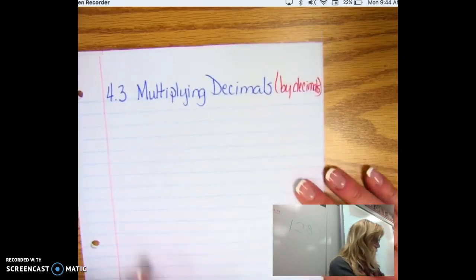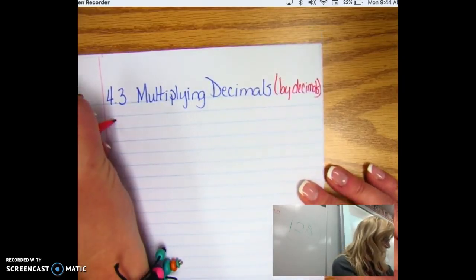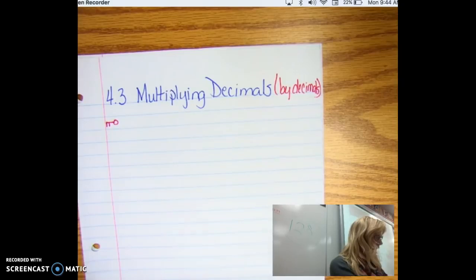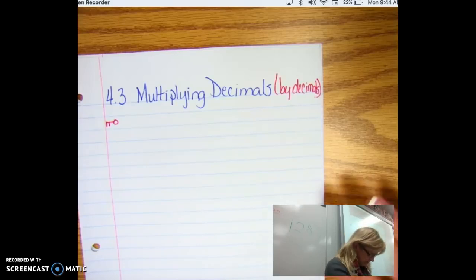All right, so we are going to talk about the key concept. After that, we are going to talk about how do we place that decimal when we don't have time to draw a bunch of little squares. And for goodness sakes, we're going to have up in the thousands. We don't want to draw like 1,000 little squares. So Mrs. McKinley, how do we do it?